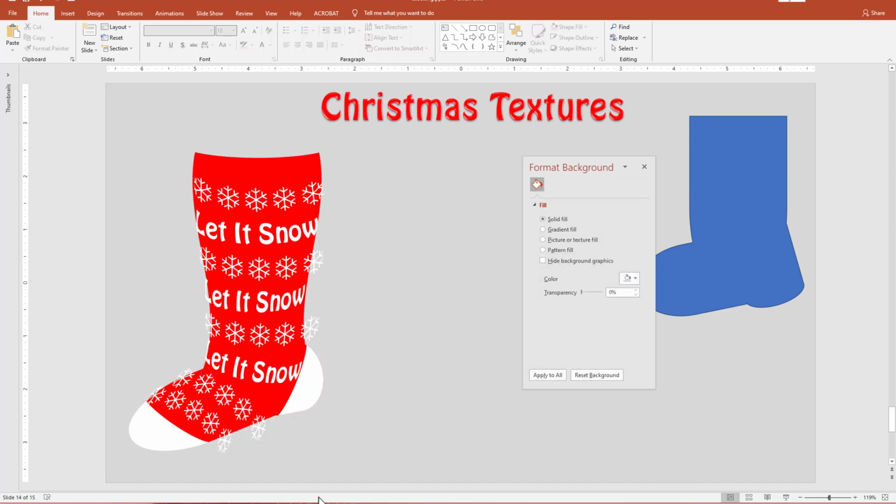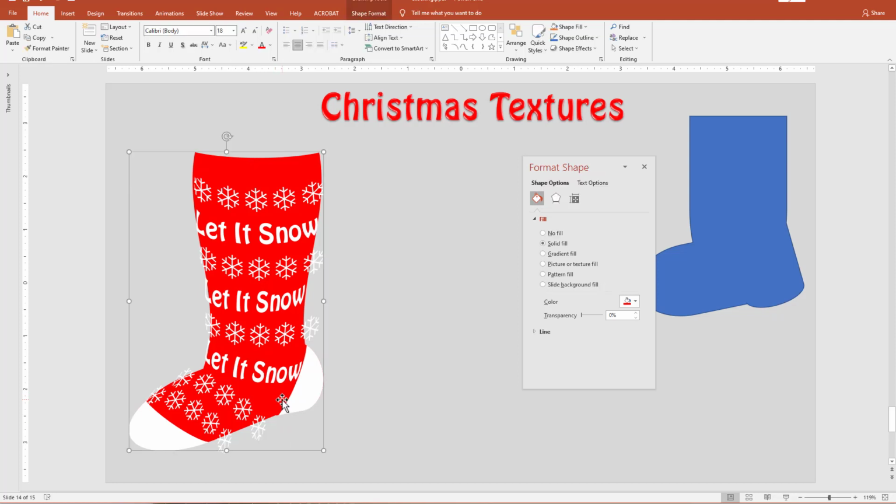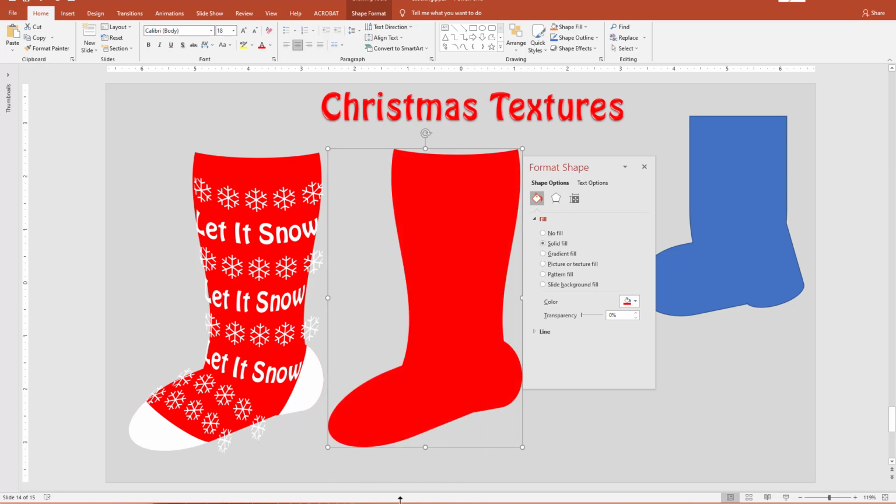Okay, so to create this third layer, I'm going to need the sock shape. So I'm going to try to click on the sock. You have to try to find an area where you can actually click on, because now you have all the text and symbols on top. It makes it a little hard to actually click on the sock, but I've got it there. So I'm going to hold my control and drag so I can make a duplicate, and we get that.